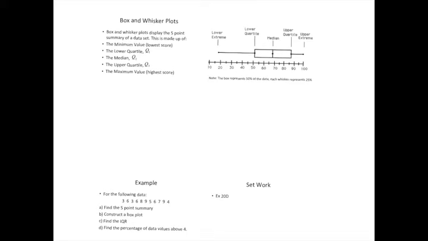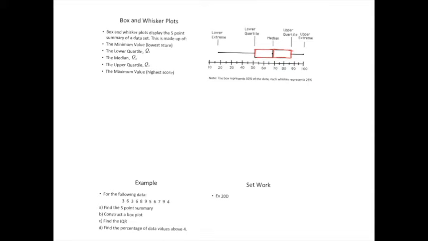Median. What's on either side of the median? Q1 and Q3, the lower quartile and the upper quartile. What's on the very ends? Minimum value and the maximum value. Lower quartile is like a line, median's a line, upper quartile's a line, and then they make a box.